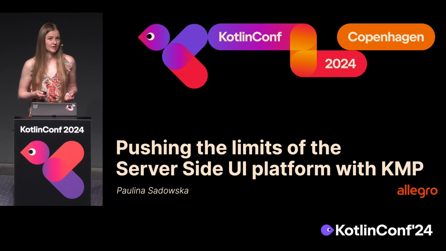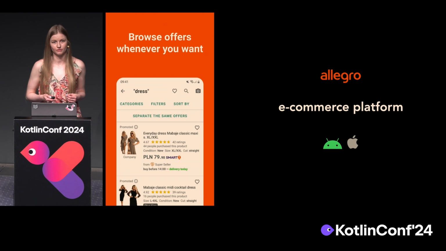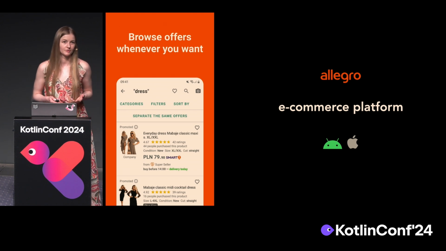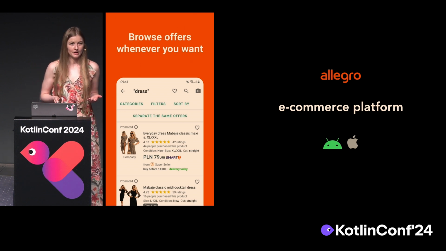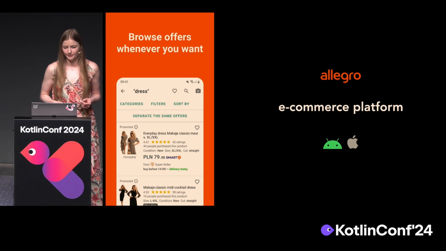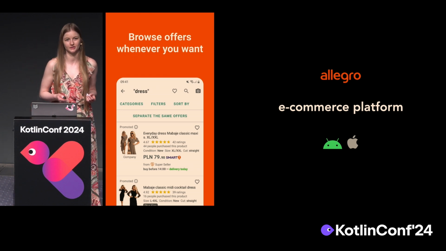So, as I mentioned, I work in Allegro, and Allegro is the leading e-commerce platform in Poland. In our company, there are about 100 mobile developers who are creating the Allegro app, which is built natively for Android and iOS. And all of those about 100 mobile developers are working really hard to support the needs of millions of users we have in Poland and also other countries in Central Europe.